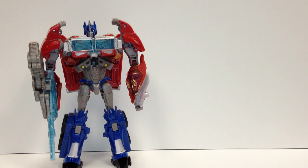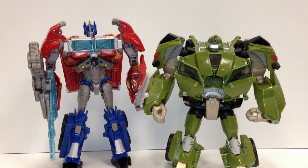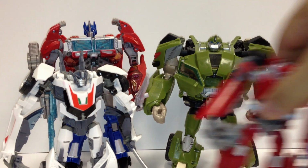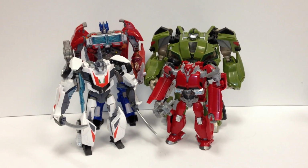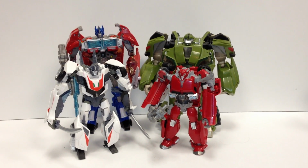But size comparison-wise with the other Prime figures, here he is with Bulkhead. And again, I like this scale. He's definitely taller than Bulkhead, but still makes Bulkhead look kind of bulky and massive next to him. Here he is with Wheeljack and Cliffjumper, which are the other Autobots I have here with me. So all in all, he's a little smaller than the first edition, but he's not really out of scale with other figures in the line.